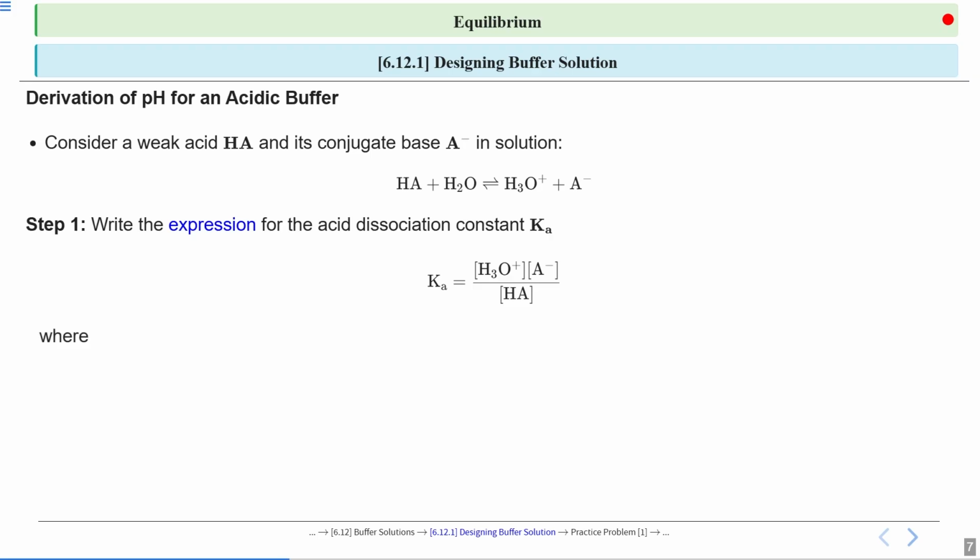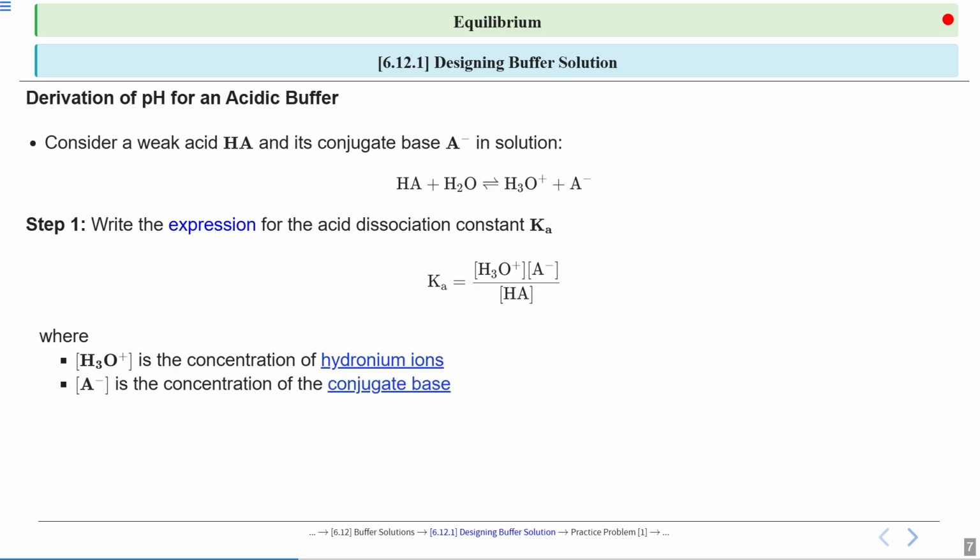Further, we know it very well. What are these terms here? H3O plus is the concentration of hydronium ions, and A minus is the concentration of conjugate base. Whereas in the denominator, we have the reactant, which is acetic acid, a weak acid, whose concentration is written there. So this is your dissociation constant, right? We know it very well. How do we write it? And you must remember that the concentration of water is in very large excess and its change is not that significant, so we consider it as constant. The equilibrium constant multiplied by the concentration of water gives you this acid dissociation constant.